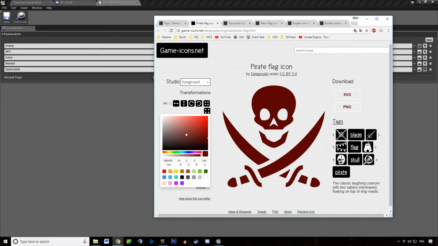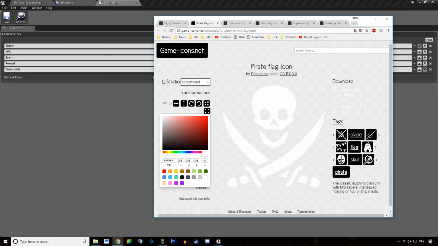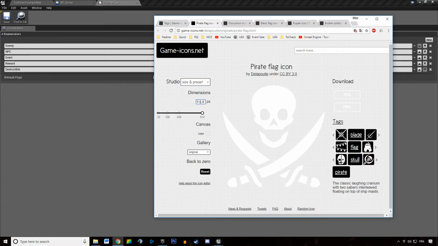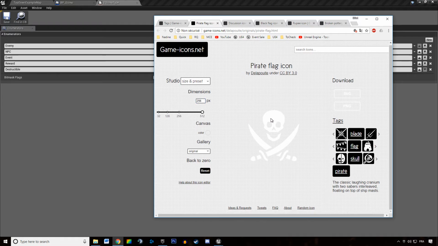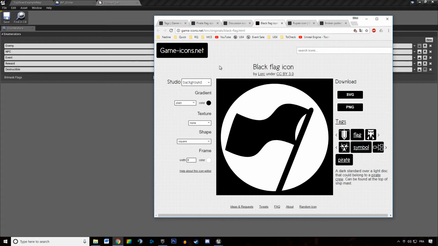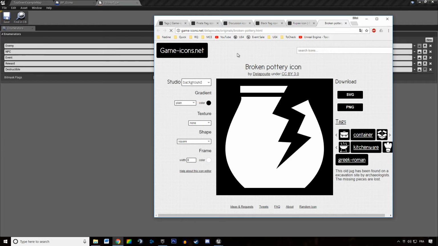Let's do white for now. And we want the size to be, let's say, 256. And we want to refresh all the other icons.